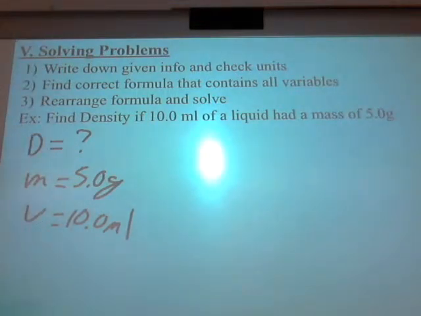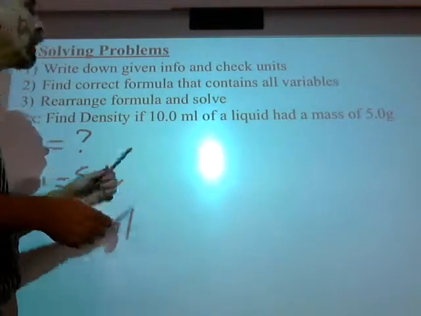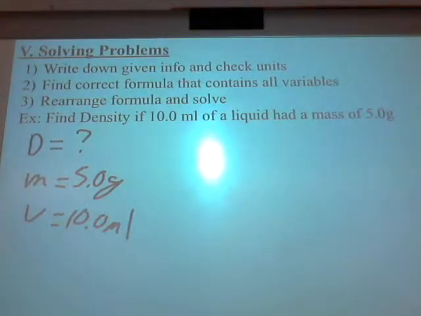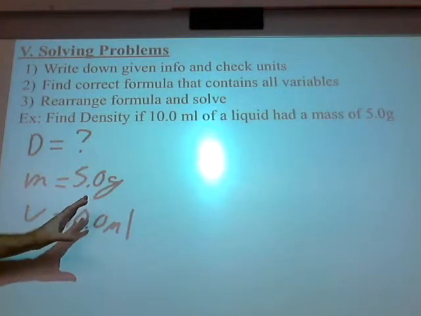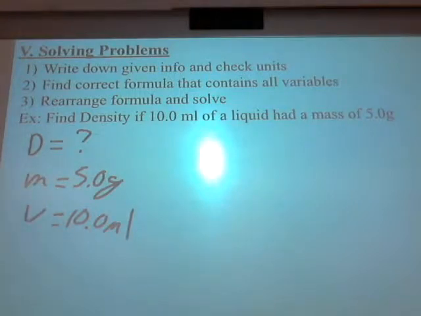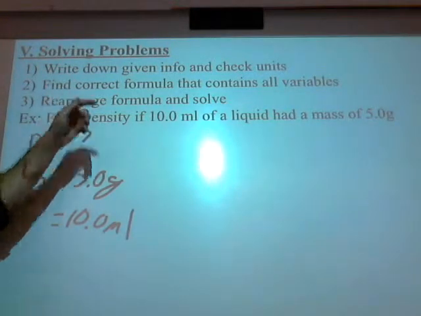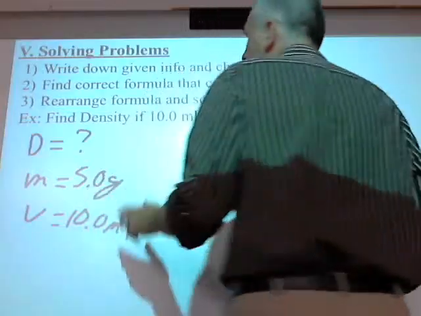Okay, and sometimes you did. And sometimes intuitively you were able to figure it out. This is the system you've got to not only use, but you've got to show it to me or you're not getting any points. Write this down on the side. Okay, got to show me that. All right, next step. Find the correct formula that relates all these variables together.